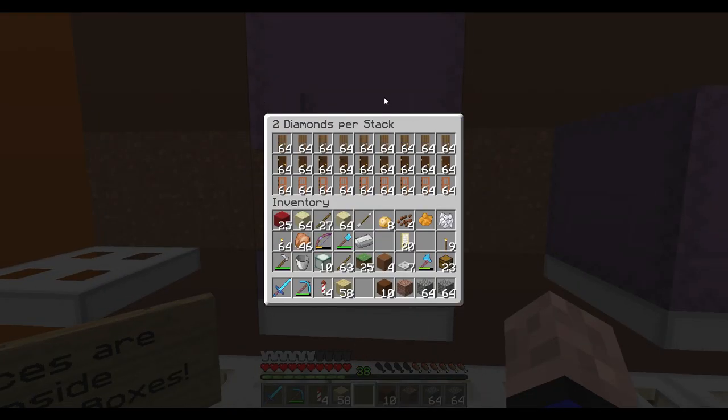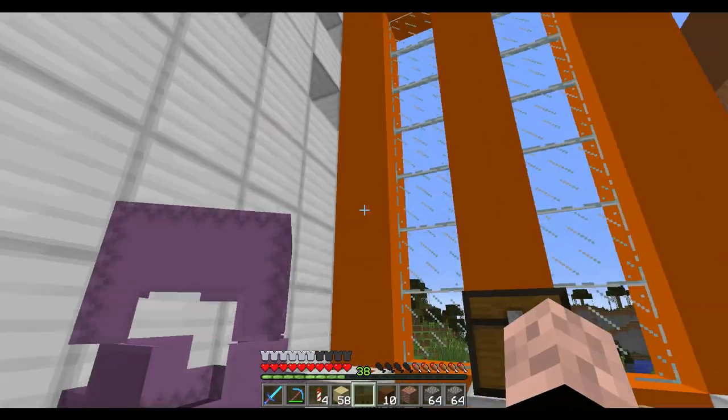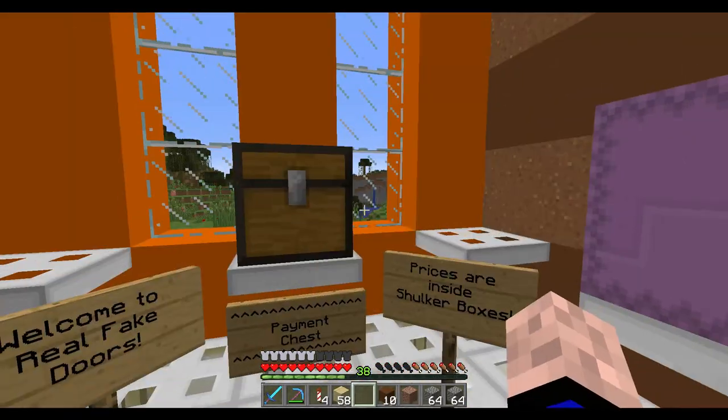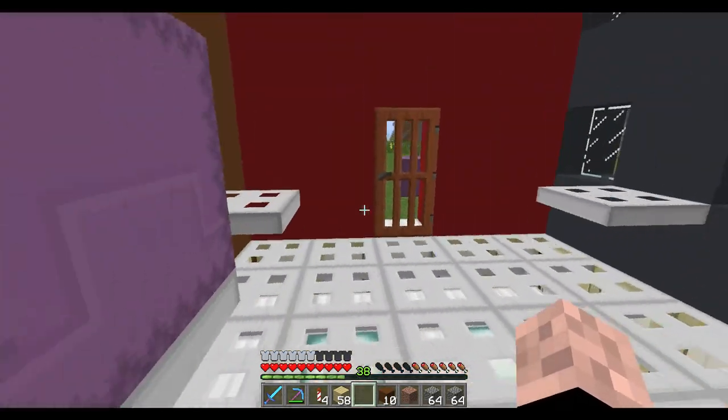And people can look and see what they are, because that makes it a heck of a lot easier. And I think you can do that with chests now, too. Like, I can name this payment chest, and it'll say payment chest up here. I think I might do that.